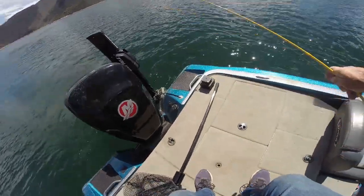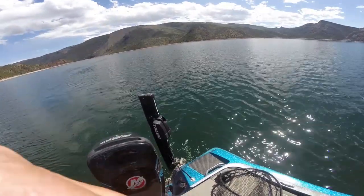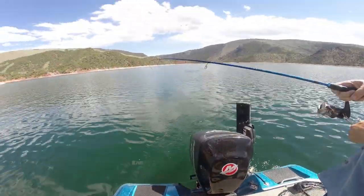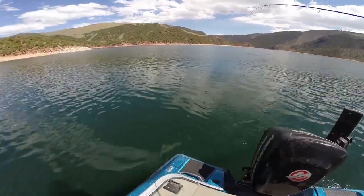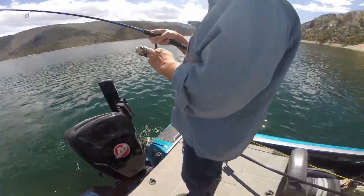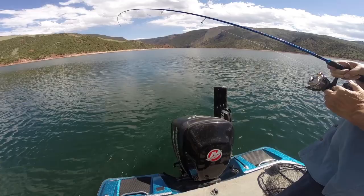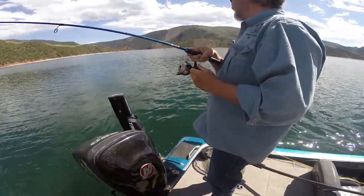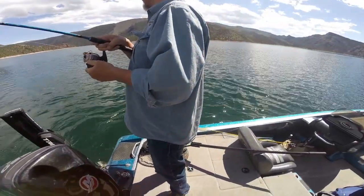I don't think we're ready for a net quite yet. I wonder if I'm hooked on the other side. Go ahead and keep bringing it up, bring it on up. He's a head shaker — look at that rod shake. It's like he's tail wrapped or something, something's a little weird. We'll figure it out when he gets up here. That's my guess — tail wrapped. That's why he's so strong. We came over those big lake trout, and we knew the kokanee were above the lake trout. So who knows where we're going to be.